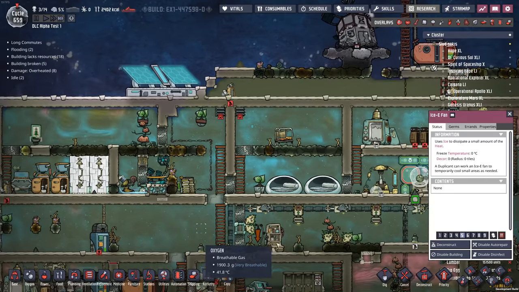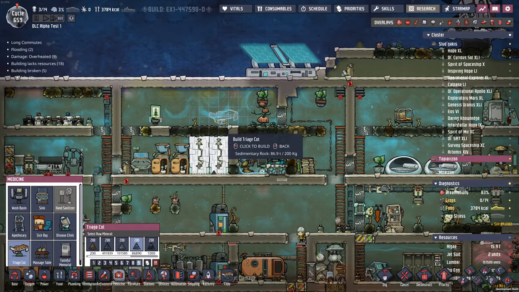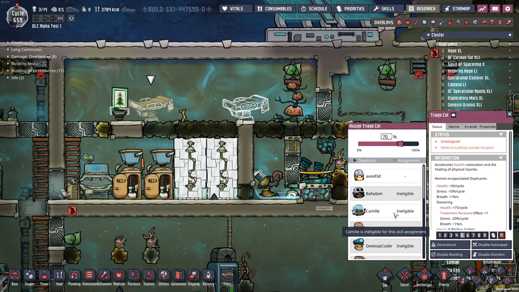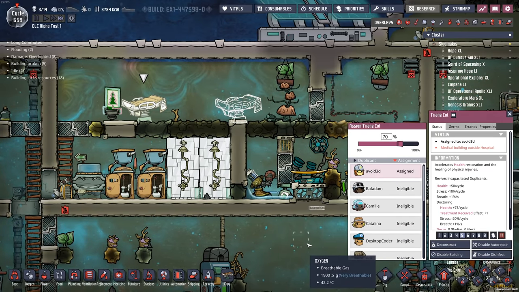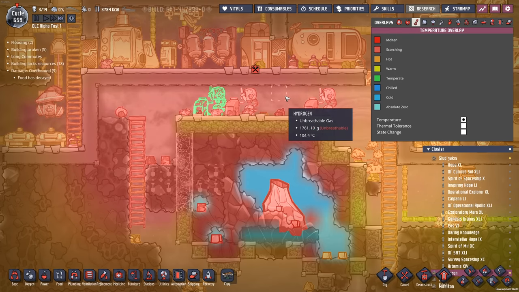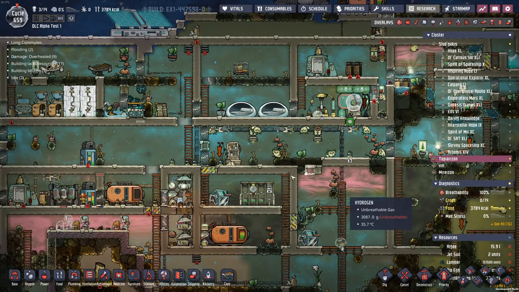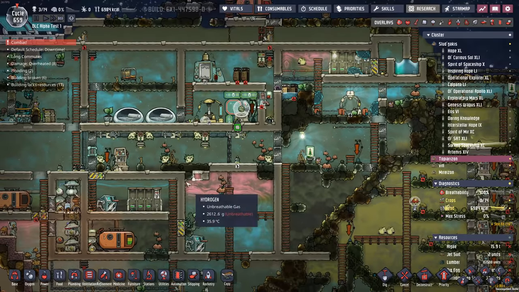I don't know if I have cots. Do I have cots? Build cots. We are not prepared. Uh-oh, dupes are getting crispy. Avoid 3D, quick. It's only 100 degrees Celsius now. Oh, and to top things off, you only have 3,000 calories of food. These dupes are in trouble.